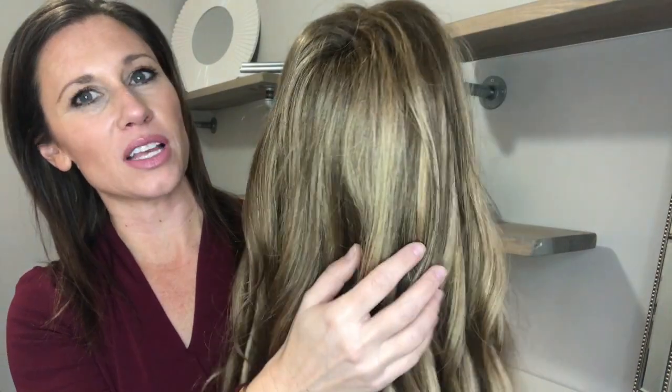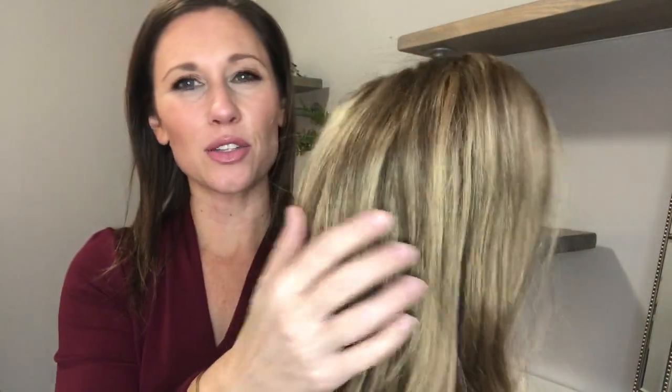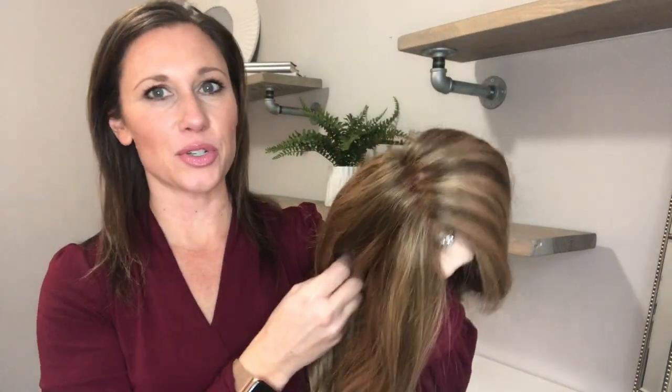This has some kind of warmer blonde pieces in it. The light is showing it a little cooler, but it does have some warmer, kind of caramelly blonde pieces in here with a medium brown base to it. It is not rooted. The highlights go all the way to the cap, but a beautiful dimensional, highlighted, kind of sun-kissed, light brown, dirty blonde look to it. It's a beautiful color. Absolutely love it.